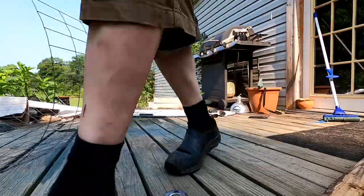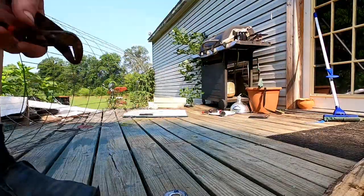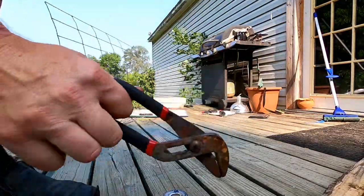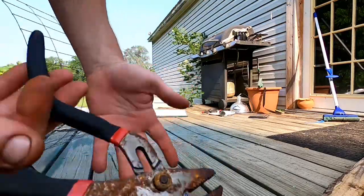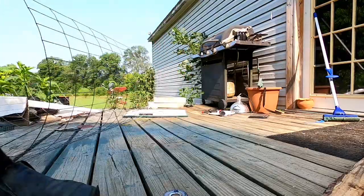Right. The other thing is, if you want to bend it and you don't have a bit of wood, these things are great. Plus, if you count the teeth in, you can make measurements off of this, or just mark it with a marker or something.